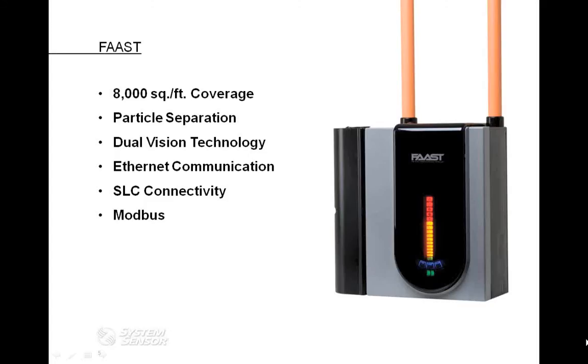Finally, FAAST is also available as an intelligent addressable device for several panel manufacturers such as Notifier, Gamewell FCI, and Fike. This means FAAST is sitting directly on the signaling line circuit like an ordinary spot detector, eliminating the need for any extra hardware or software that would be needed to interface another aspirating device with the fire alarm control panel.